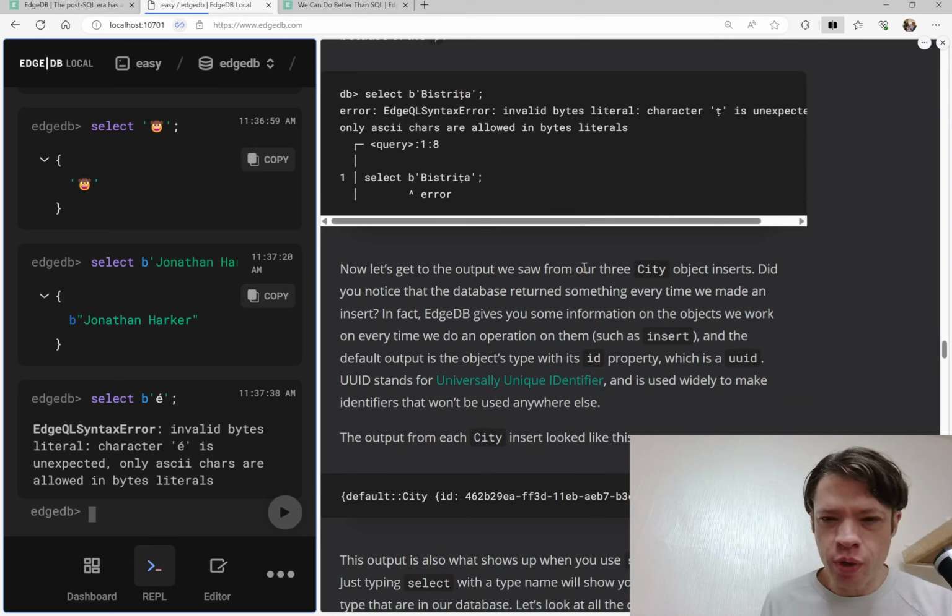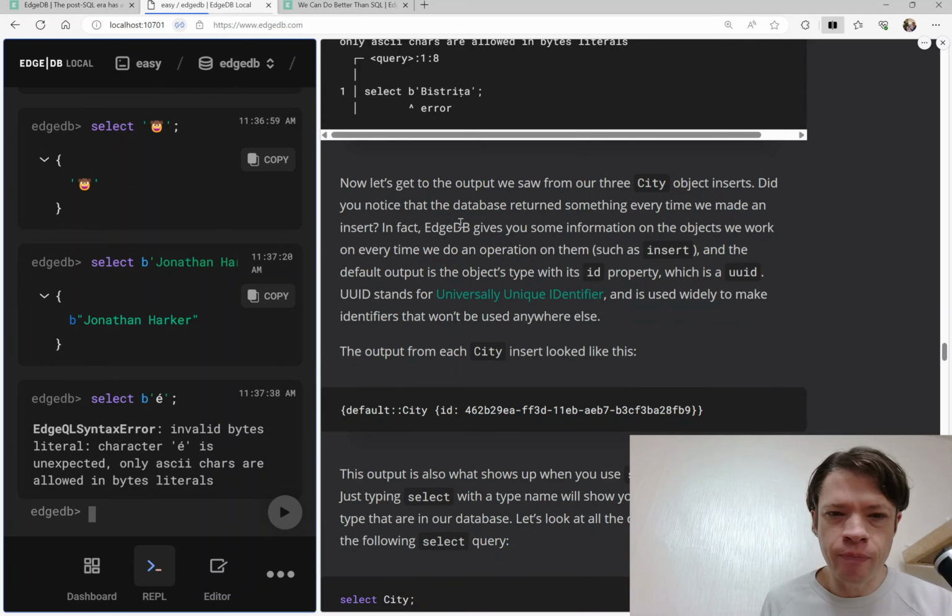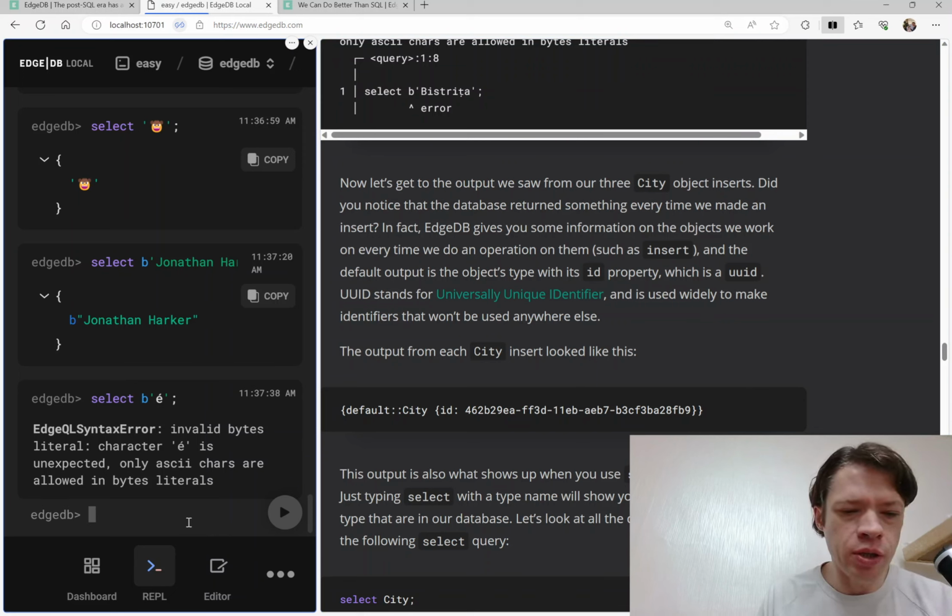So there we go. We have 3 cities in our database right now, and we mentioned in the last video that every time we made an insert, it returns the object that's been inserted. In some databases you have this return keyword, but you don't need that in EdgeDB.